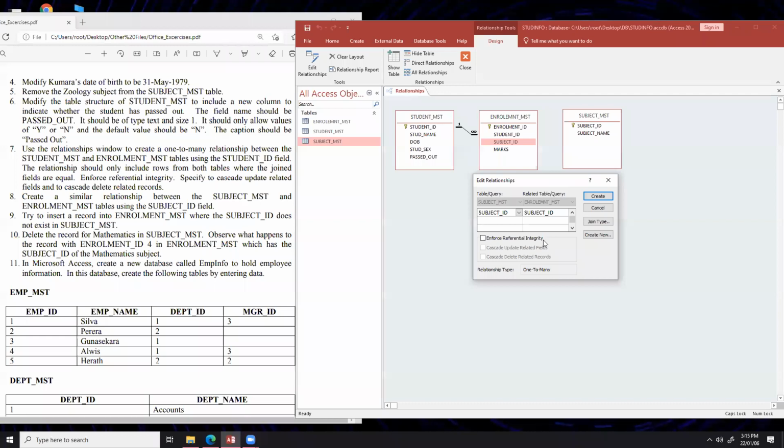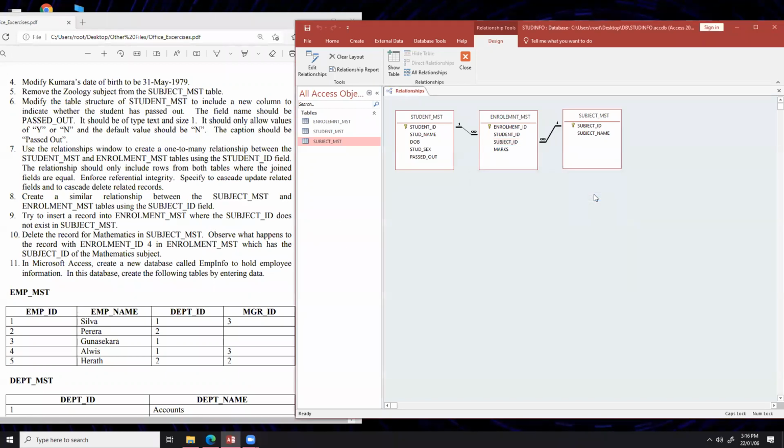Then we'll get the dialog box. Select enforce referential integrity, cascade update and cascade delete. Then click on create. Right. Then click on save. You have to save the relationship status.